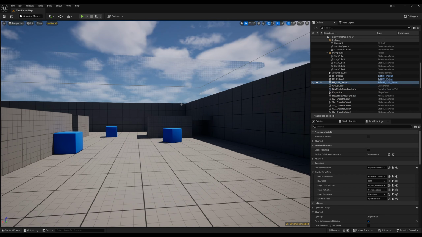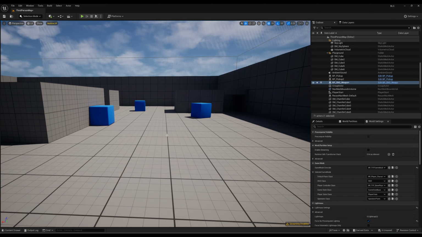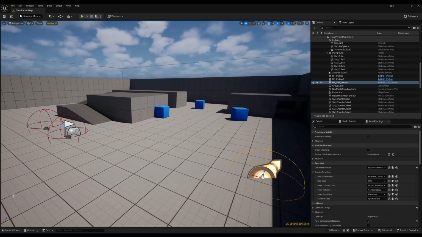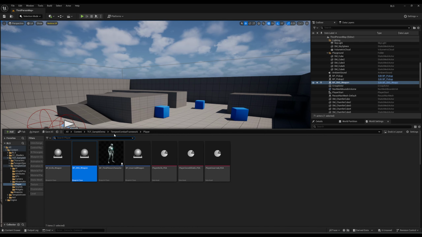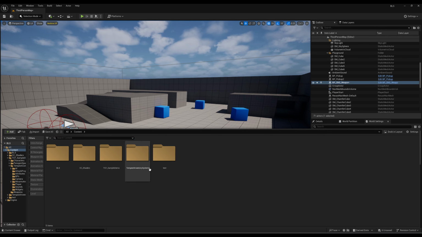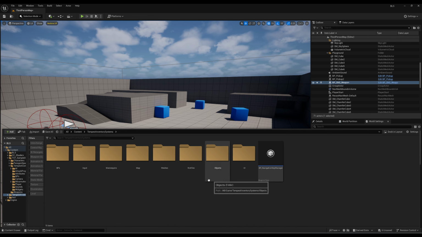So now we'll add the inventory. This part requires a couple of changes to some of the settings. Nothing too major. So what we will do first is take, which one was it?